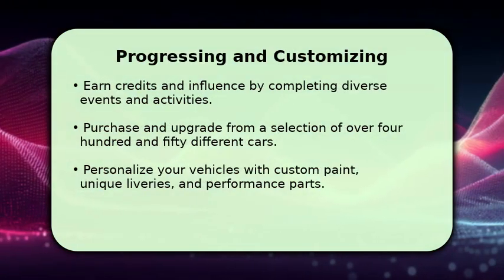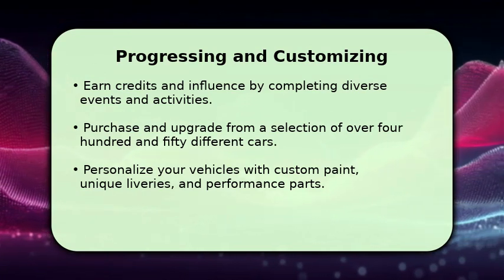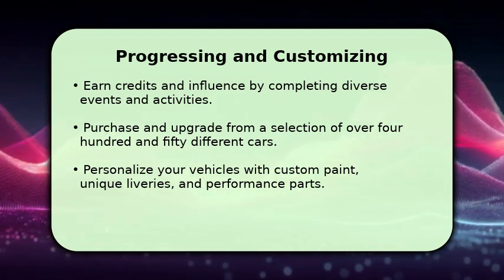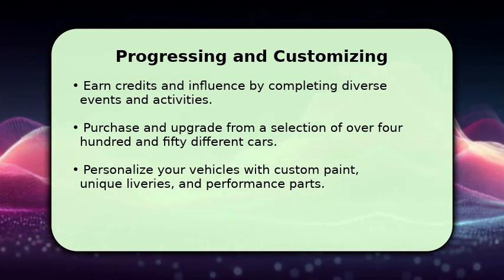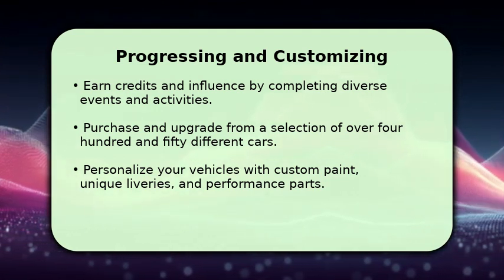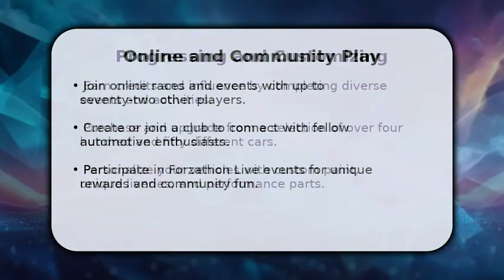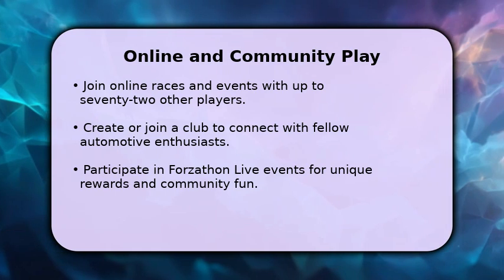As you play, you'll naturally progress and unlock exciting new content. Earning credits and influence is crucial, which you achieve by completing races, stunts, and other activities. These rewards allow you to purchase and upgrade from a massive collection of over 450 different cars. Customization is a huge part of the fun. You can personalize your vehicles with custom paint jobs, unique liveries, and a wide array of performance parts to truly make them your own.